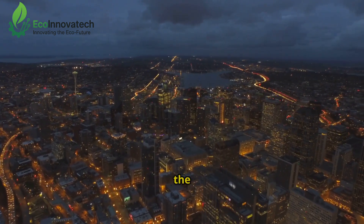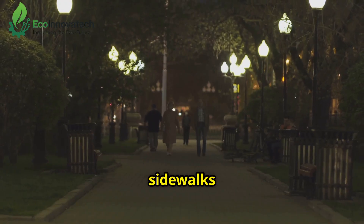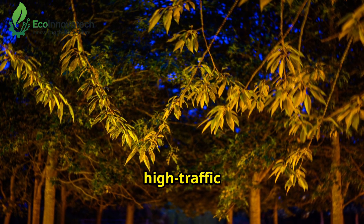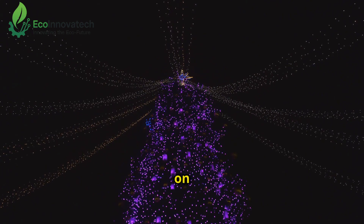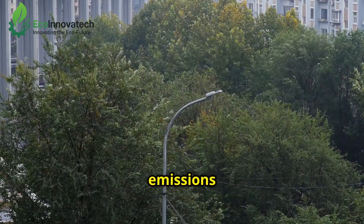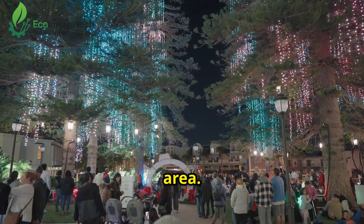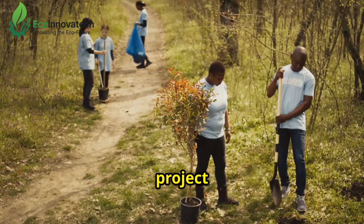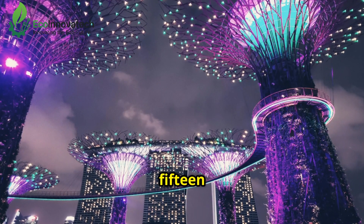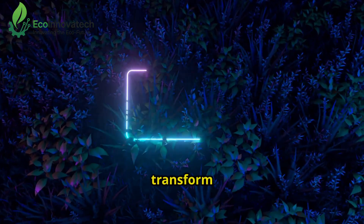Now let's talk about the third breakthrough, right here in the US. In Seattle, the 2025 BioLite project used glowing trees to light up bike paths and sidewalks in a residential area. They modified the trees to glow brighter in high-traffic zones, using sensors to adjust the intensity based on foot traffic. This one-kilometer path replaced 30 streetlights, saving 15 megawatt-hours of electricity and cutting emissions by 22%. The trees also release oxygen at night, improving air quality by 10%. The project planted 200 trees, creating a mini forest that cools the neighborhood by 2 degrees, reducing urban heat by 15%. It's a triple win: natural lighting, cleaner air, and cooler cities — proving glow-in-the-dark trees can transform urban life.